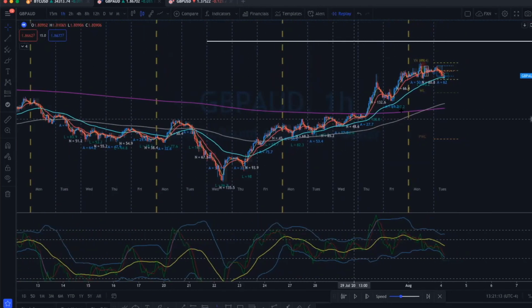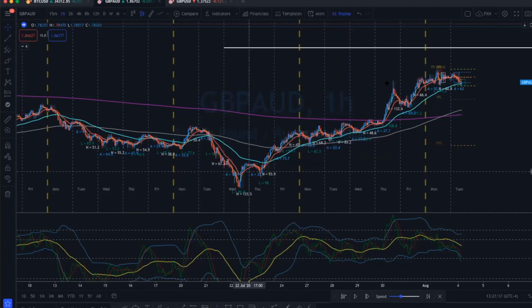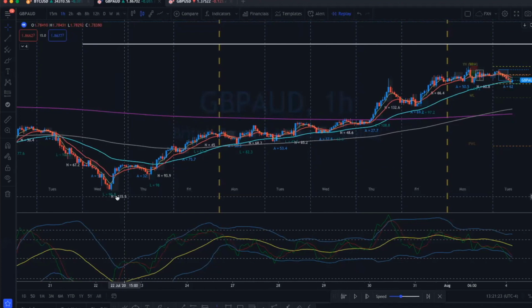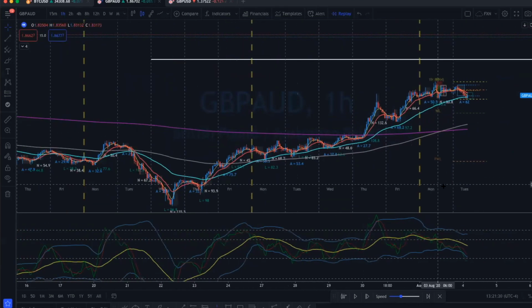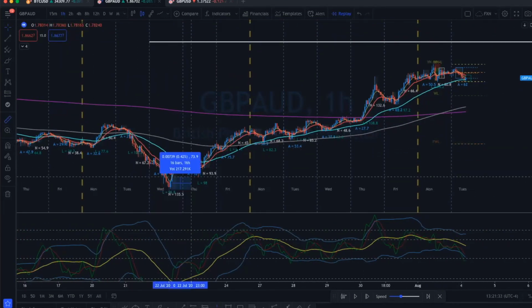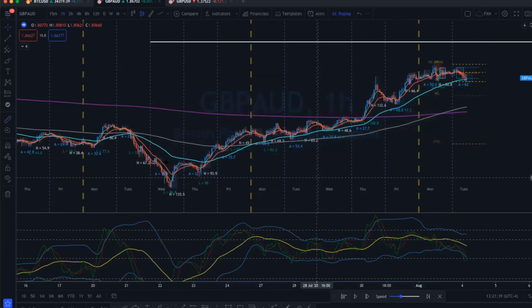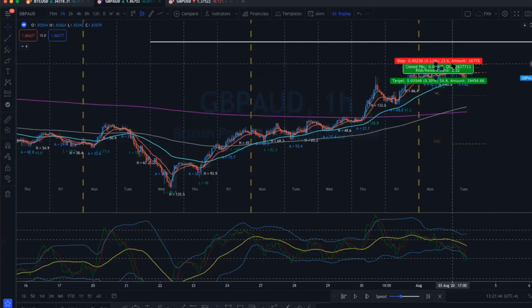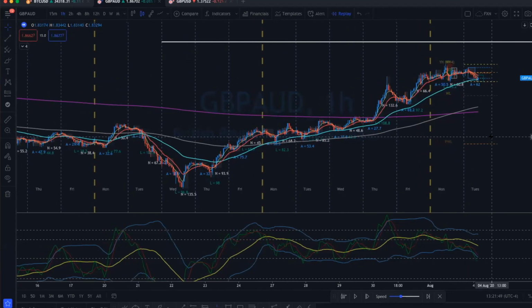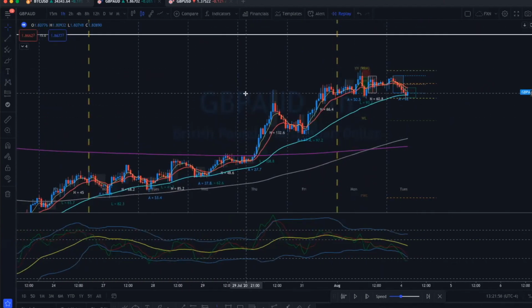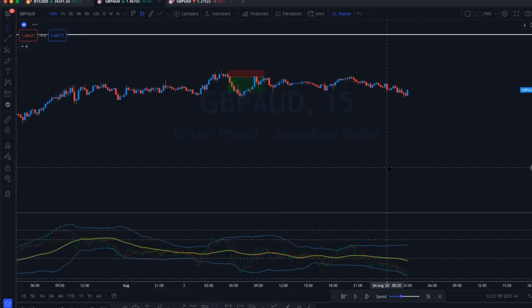If I knew exactly what the ADR was, I could probably shape this out to see where we are. But knowing that we're averaging on these days like 200 pips or so a day, when you measure this out it's like 600, 700 pips or so. So let's just say if the average at this time was 200 pips, this would technically be about 4 times ADR, or somewhere around 3.5. So if that's the case, then I would definitely be looking for sells more than buys.